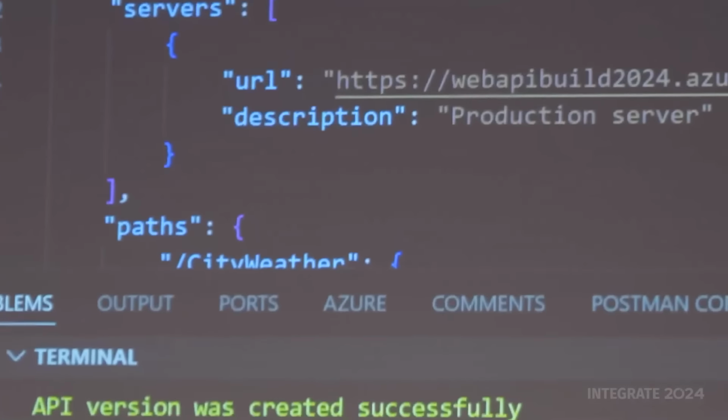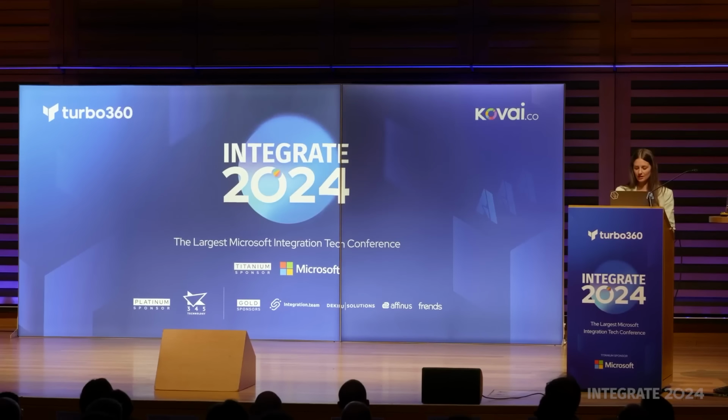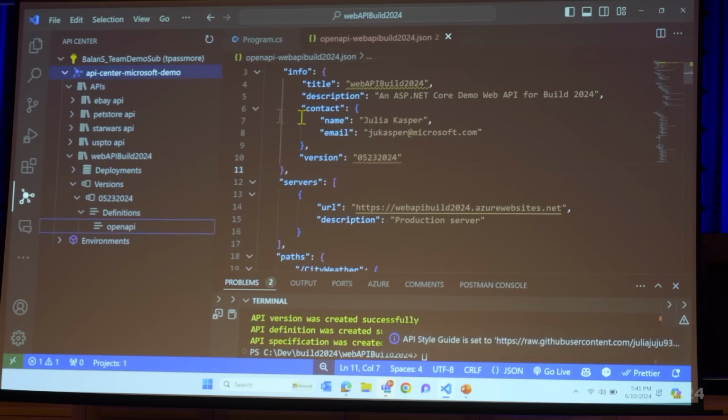So rather than doing this never, I'm now just going to go in here and, via our Visual Studio Code extension, set an active API style guideline. I'm going to input the remote URL that was shared with me previously. I'm going to set the API guideline and style guidelines here.